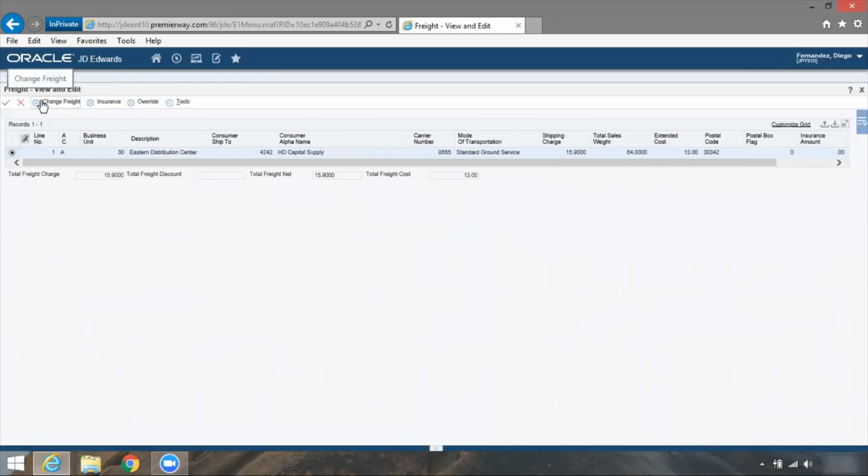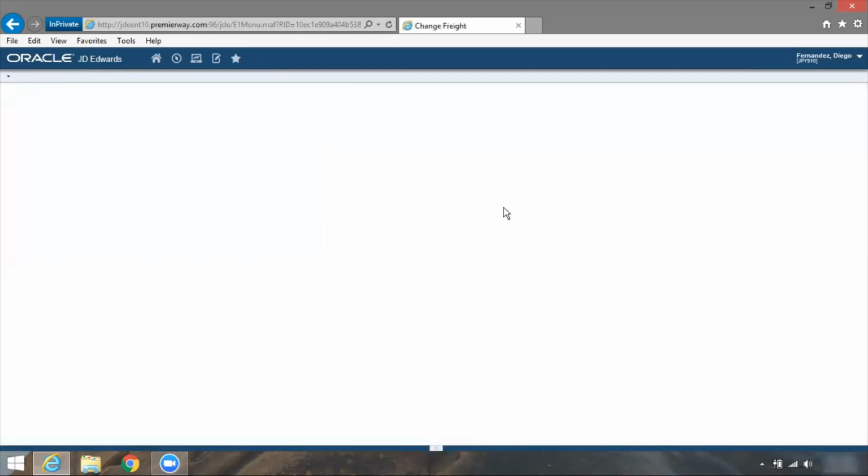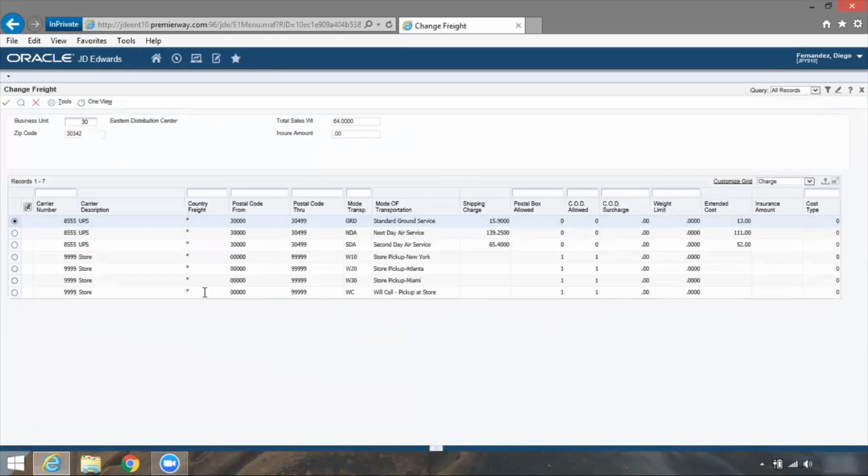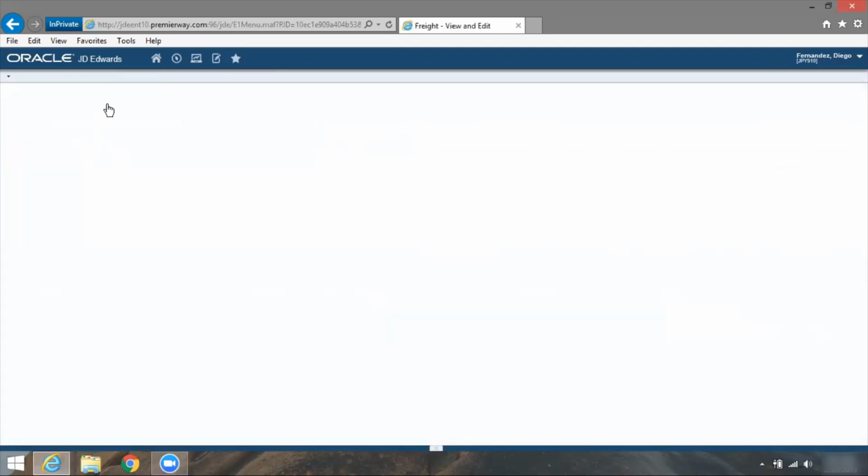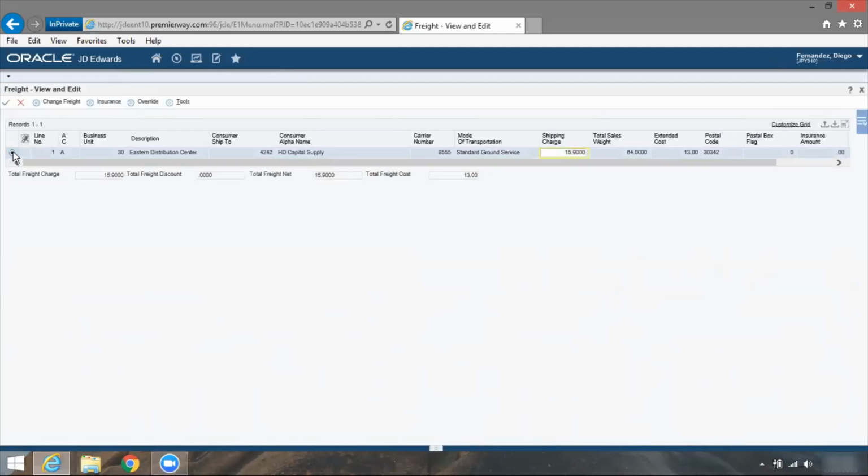whether you're using the e-commerce for B2B. If I needed to go and change freight within here as the customer service operator, I can go ahead and select the actual carrier that I want to use and then select into that and actually choose the freight that I wanted to get to. I can also override the freight if I need to, which is something different that you won't have available on the web. So if you need to change this for some reason, you're dealing with the customer on the phone. If you're a customer service operator, you have the ability to do so within here.